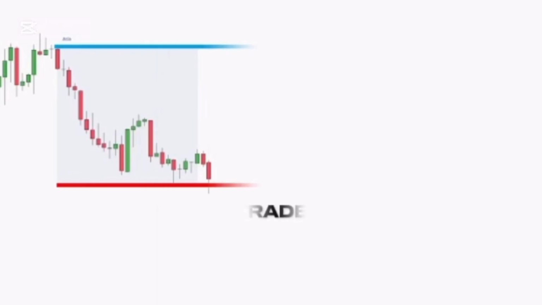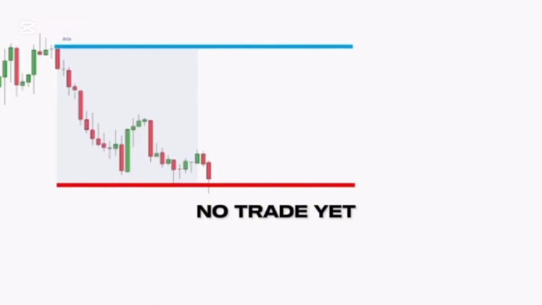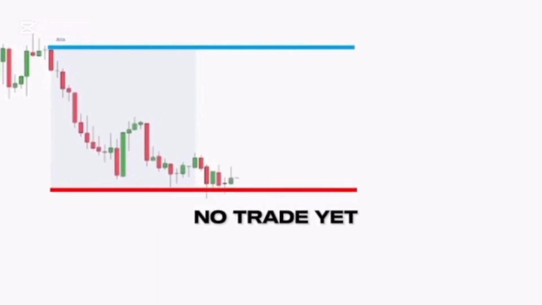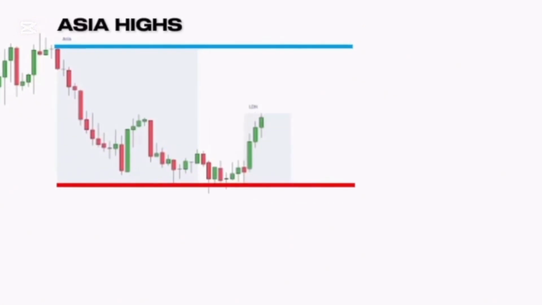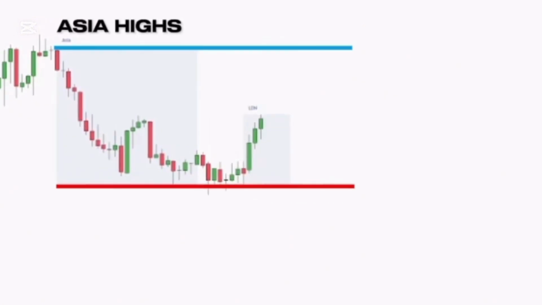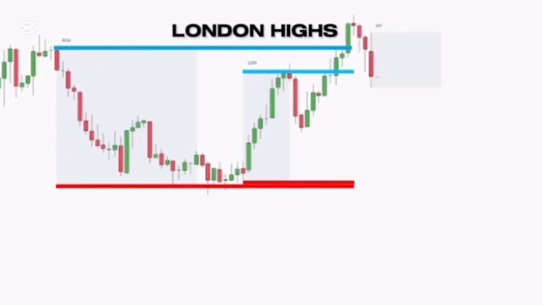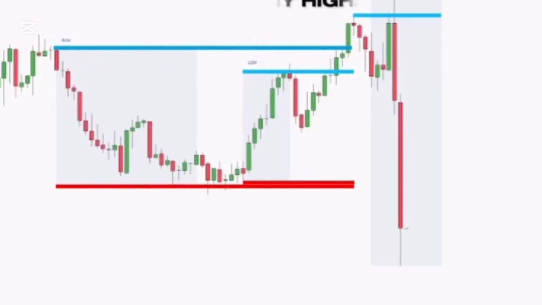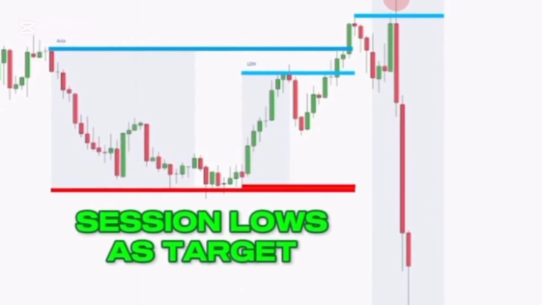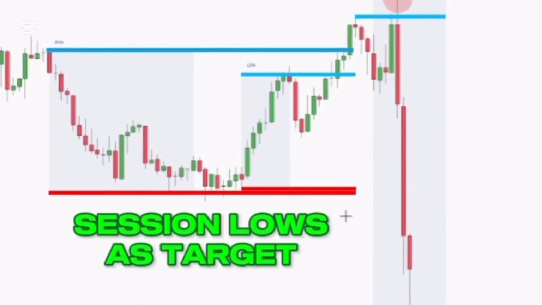Now the same occurs in a bear market, or if you're anticipating lower prices short term. We have the Asia lows and Asia highs. Asia lows get taken first, but you're not taking the trade because you're waiting for sells. You let London play out. Now it's taken Asia lows in anticipation for price to push higher into those Asia highs. You also have London highs as well, which get taken out first. You wait for price to take out New York highs, that retrace candle, and you're targeting the session-based lows of the day as your sell side liquidity.